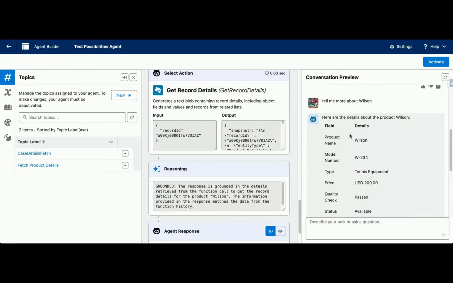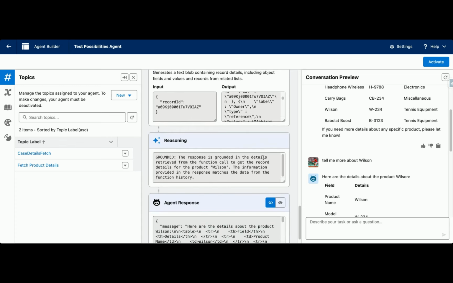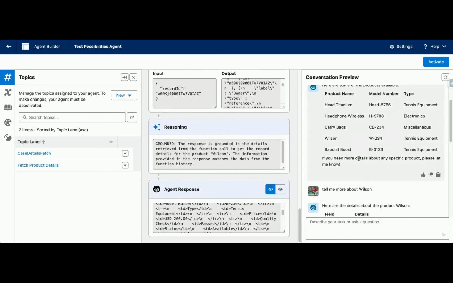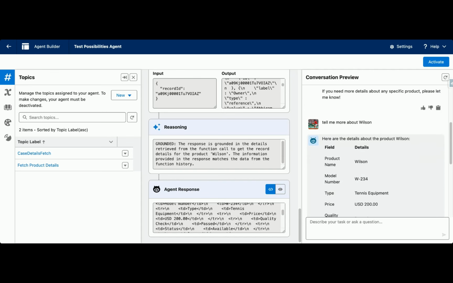Now, because we were able to select a specific product from the list, it was automatically able to fetch the ID of that record. And based on that, it was able to query all the different fields, and it also provided us with the output, and the output also had an image. Now how did this image appear, and is there something that we need to take care of when we provide such instructions? That's what we are going to see now. So now that we have looked at the demo, let's go to the topic.